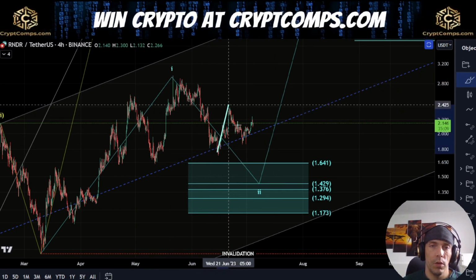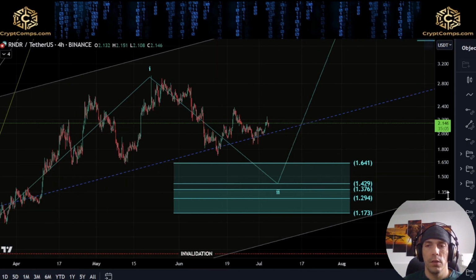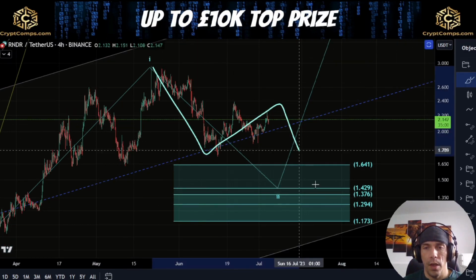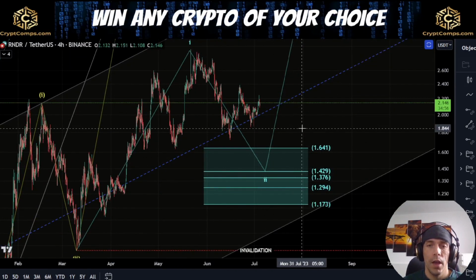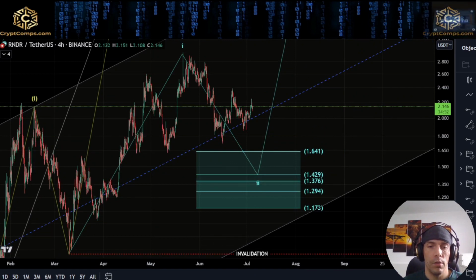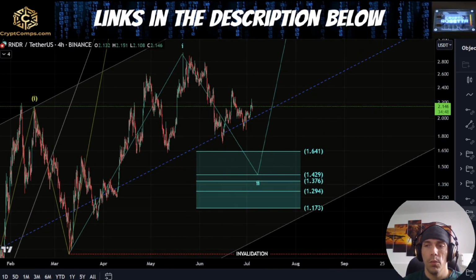Now, it is possible that we could start to develop something to the upside like this, but at the moment, it is still just looking corrective. And I would still be looking for that idea of this being A, B, and C. Now, the idea within this is that we're looking for a deeper retracement here. And what we would not want to do is lose this 89-cent area. We want to see 3 waves down here where this becomes A, B, C, just like we talked about previously.